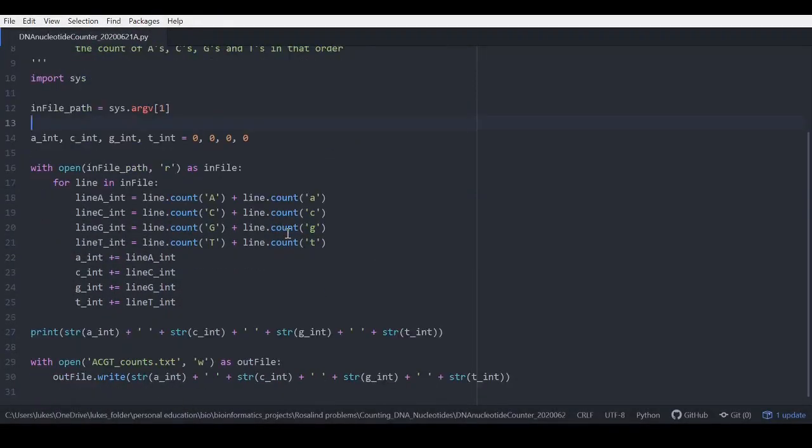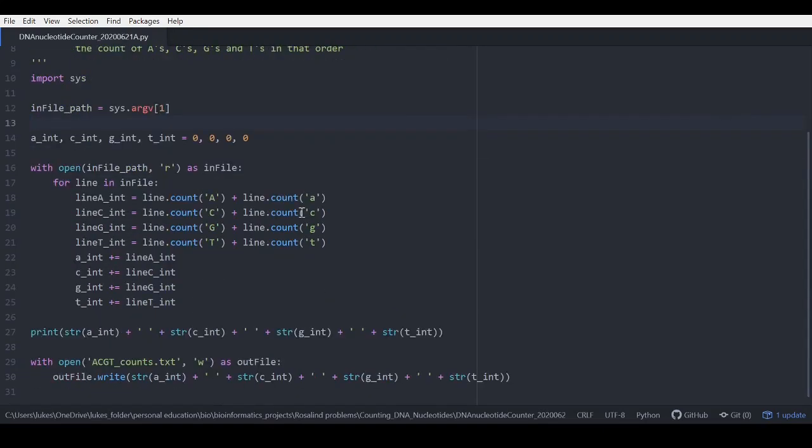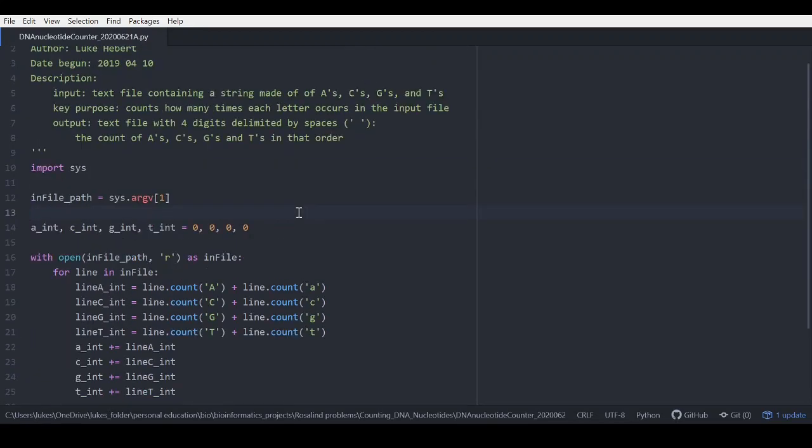I do want to step back for a moment and say I wrote this code over a year ago, before I really understood how Rosalind problems worked. I wasn't sure if I was going to get a FASTA-like format, or just one line within the input file. If I was going to get an input file at all, I think. I didn't know. And I also didn't know if they were going to throw me a curveball, like lowercase a's and uppercase A's. Okay, stepping back to the problem.